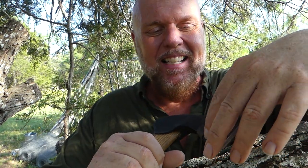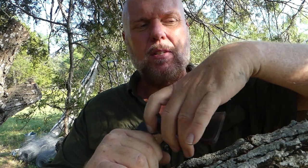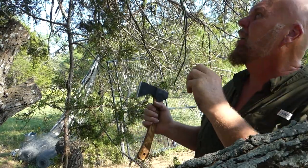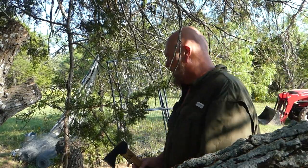So I'm back out here this evening while the sun went down. It is going down. I've got a couple hours. I got to get this up before nightfall because the chickens will go back in a box and they won't like that. So I can't find any of my, I don't know why I can't find tools, but I'm going to use the most impractical. I just got this little axe in. It's a carving axe, but I need to clear this cedar out around me. So I'm going to use the most impractical tool in the world.